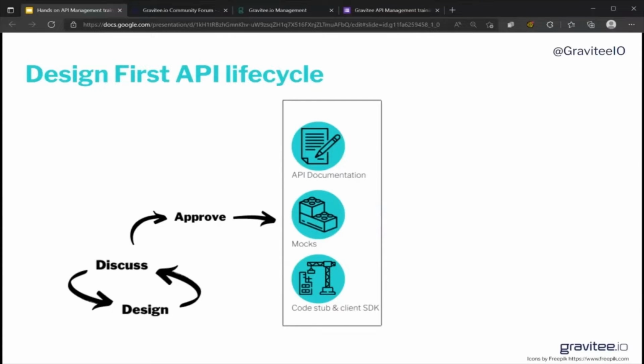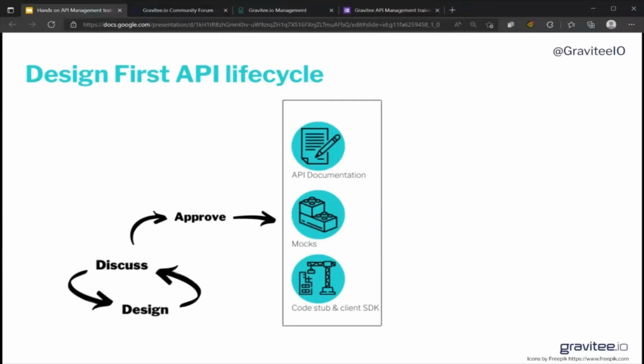So we can generate the API documentation based off an API specification that we've created. We can build the mocks based off of the API specification, so we've got some ideas of what the sample data is, what that would look like. So we can create these things so people have an understanding of what this looks like. We can generate, again, documentation, and we also have code stubs.